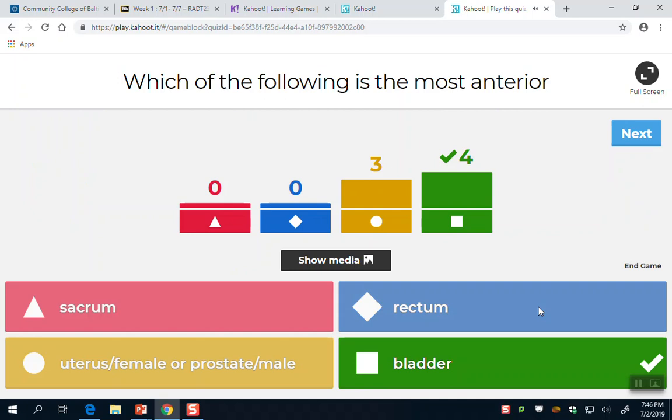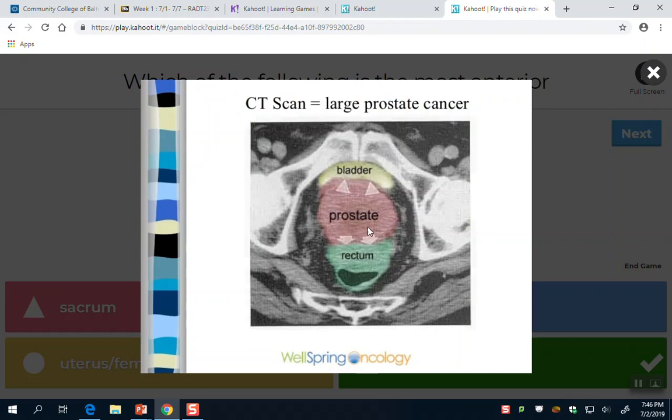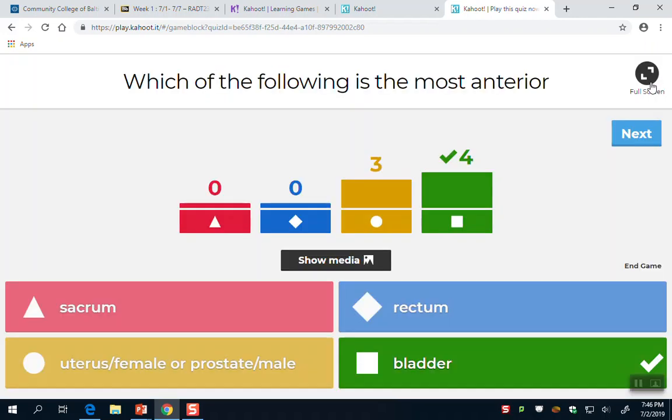Pelvis, the thing that would be right in the front, no matter male or female, would be the bladder. Bladder's right in the front. Bladder, prostate on a male, female. Seminal vesicles would be slightly above that. And sometimes you wouldn't see the prostate, you'd see those instead if you're a little bit higher up. And then female, again, uterus or vagina, and then rectum in the back.